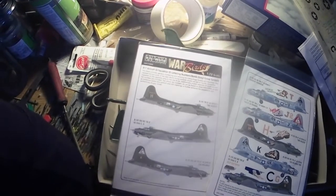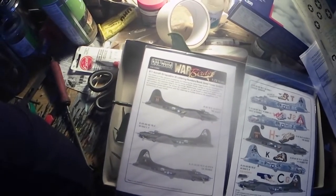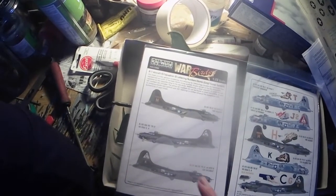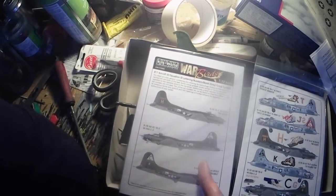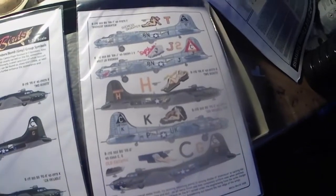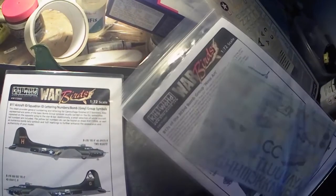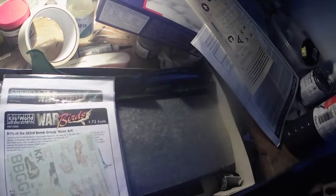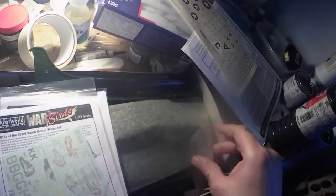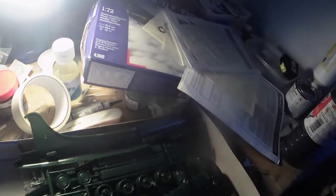I don't want to do Knockout Dropper, so off eBay I bought some aftermarket decals. I bought two sets. The first lot wasn't particularly well labelled, it was literally just lettering and numbering, which was really annoying. So I bought another one which has the actual nose art on it. There's several in here. I haven't decided which one I'm going to make yet, but combined with some of the original decals that came with the kit, these two should make quite an interesting model.